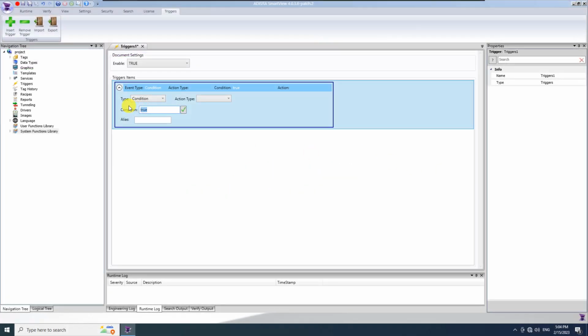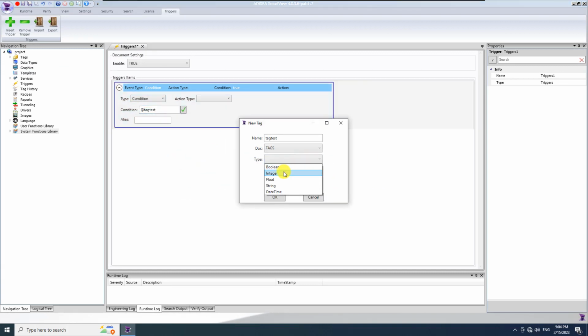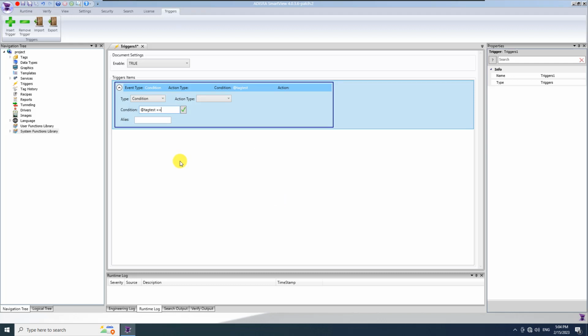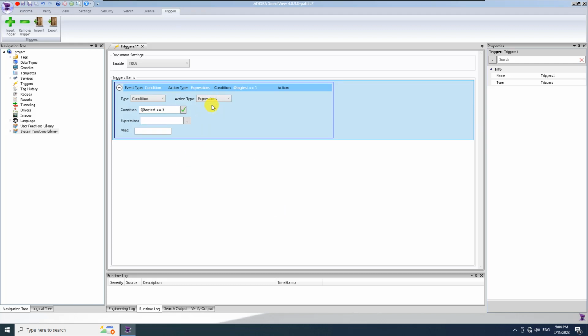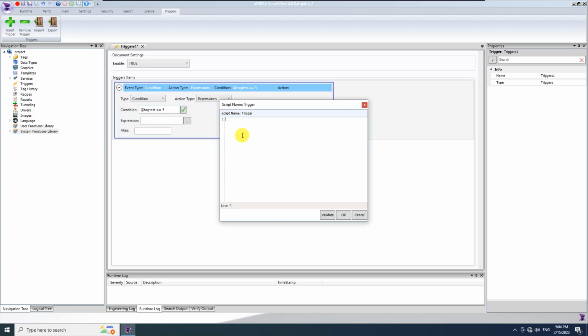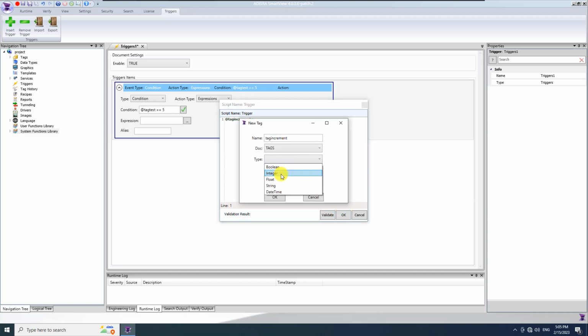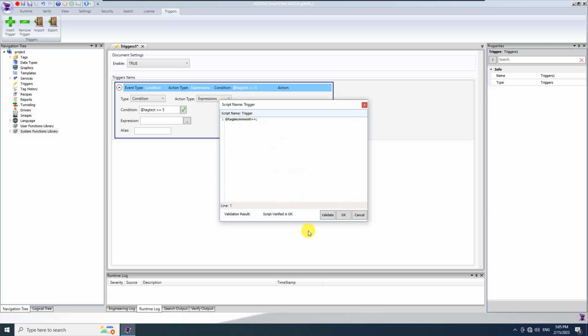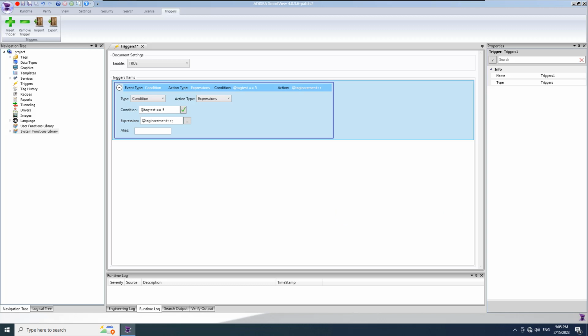Let's create an item in the trigger document to increment the tag value. According to our example, with the fields filled in, whenever the condition is true, the script will be executed every 300 milliseconds by default.